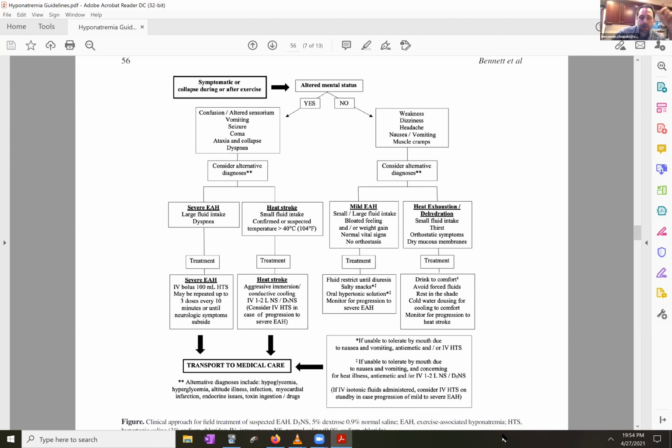The best 1A recommendation you actually have in the entire guideline is for the severe EAH branch there, down in that treatment. Yes, we definitely know from treatment of patients in the ED and in the hospital, those 100 ml boluses of hypertonic saline are reasonably safe, and definitely giving one or two of those in the field is very low risk relative to benefit if you truly think that you have severe hyponatremia, because you only have to get down to a sodium of around 125 before your seizure risk goes up pretty significantly.